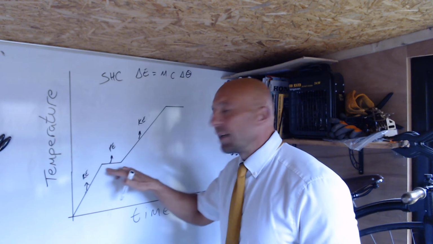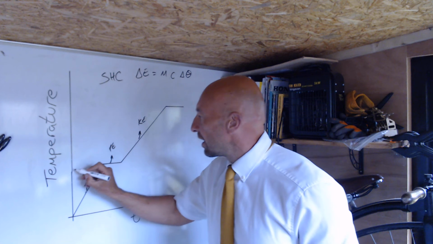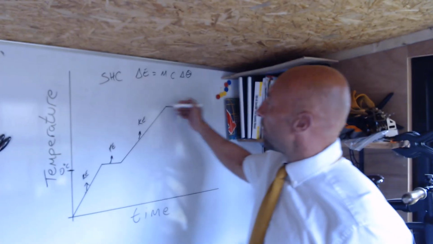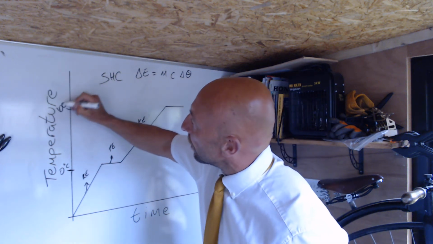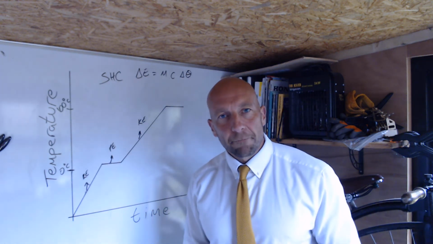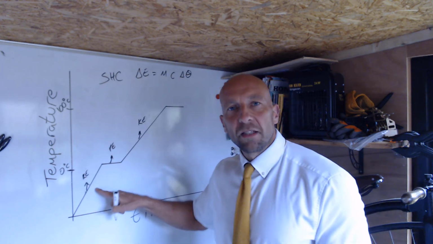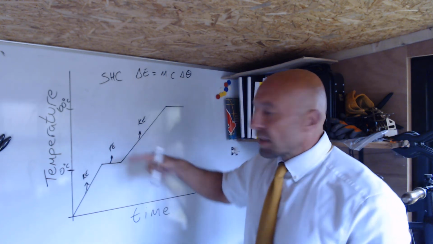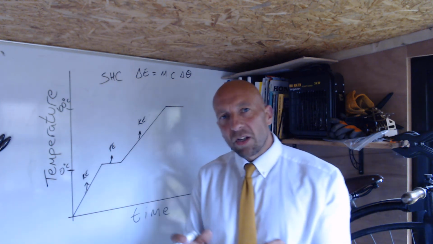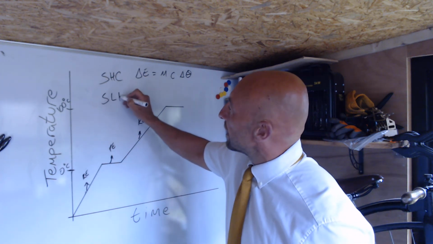Let's think about what's happening at this point here. If this was a block of ice, we could say that this temperature is at 0 degrees. And we could say that this temperature up here is at 100 degrees. So what do we think is happening at this point at 0 degrees? So at this point we're getting a state change. We're changing from a solid into a liquid. So how much energy do we need to put into this block of ice to change it from a solid into a liquid? So the equation we can use is for specific latent heat.